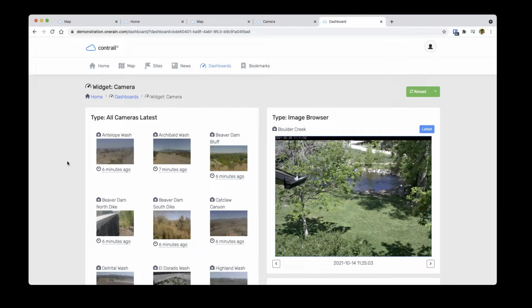Do we need to continue to close this road because it's washed out? Maybe it's dangerous to send someone out there to verify the conditions. Those images can help to do a lot of that for you. And then we can integrate that all within your larger application through maps, through dashboards, and then you can obviously just embed it on a single site or sensor page as you need as well.